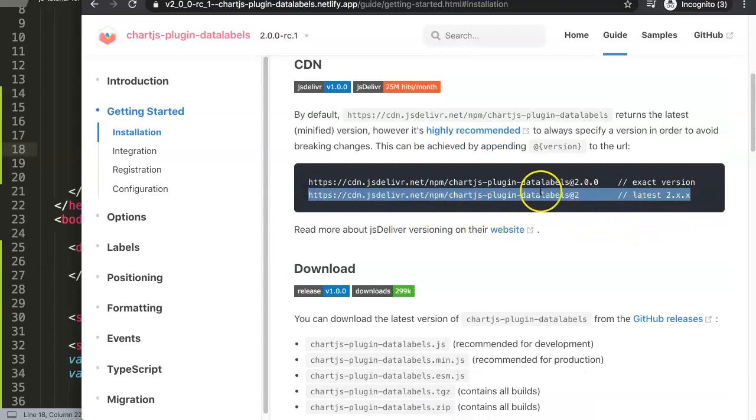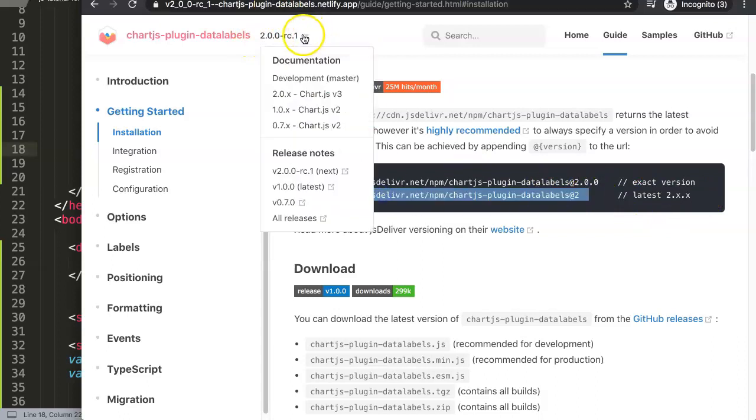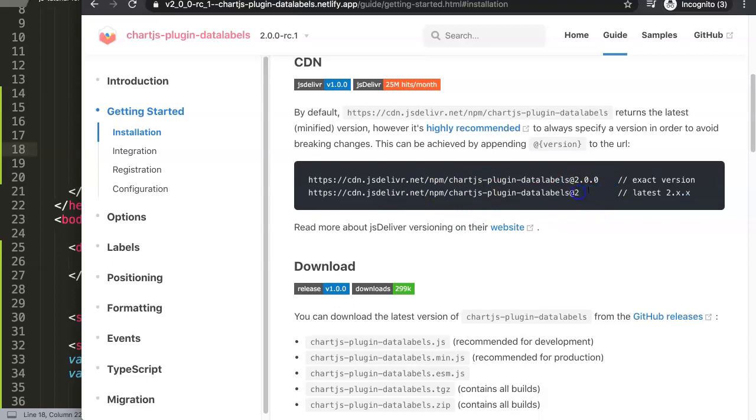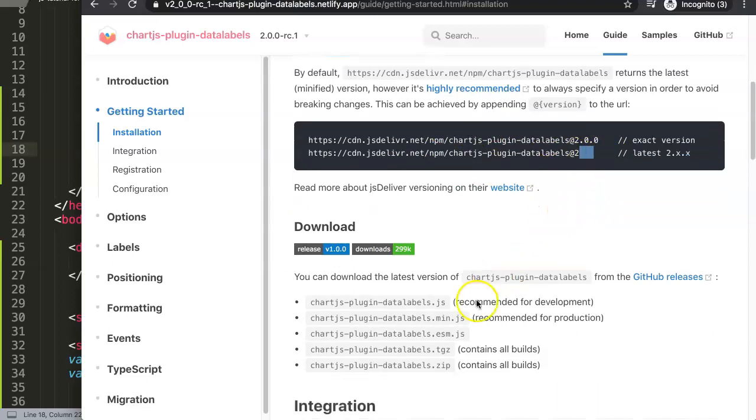Let's get this one here, the 2.0, that's the latest version. The reason it's 2.0 is because it supports Chart.js 3. To be honest, I also tried 1.0, and it supports version 3 as well, but this is probably the latest version that's really geared towards Chart.js version 3. So you see this link here and say, okay, I just need to copy this. No, this is one of the confusions already. Don't get this one, because it has no real file extension. You need something that ends in .js.